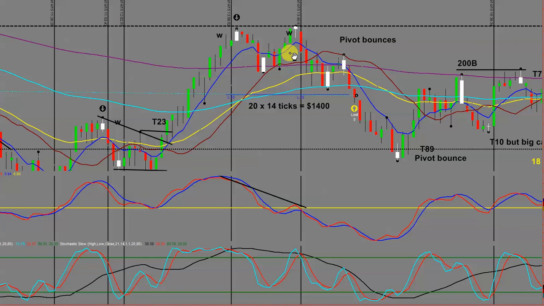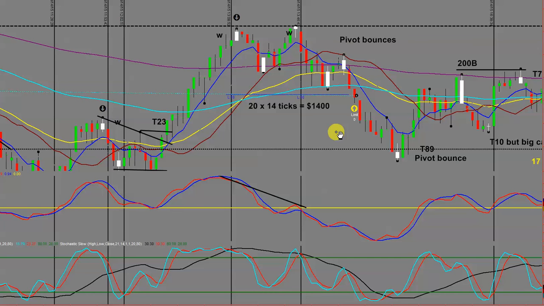Now you can see here I could have easily squeezed out 20-30 ticks out of this one, I got 14, and most of you know me, I'm a scalper, that's why I get out. But here you could have easily got another 14 out of this. So on your counter trends, unless you're going to take every one, or unless you're really experienced, you want to be going for a higher return.